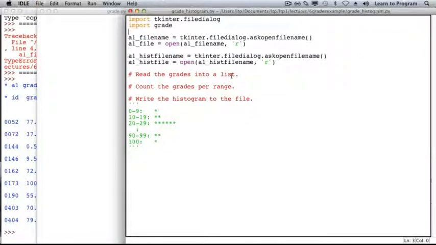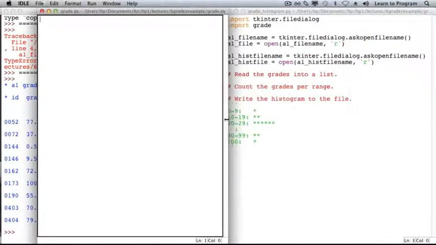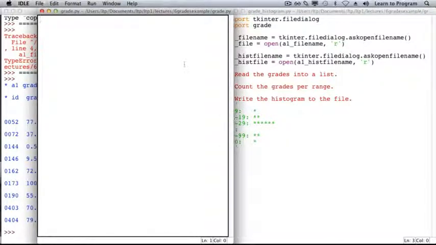My steps are reading the grades into a list, counting the grades per range, and writing the histogram to the file. We will start with reading the grades into a list. Because I'm reading from a file, it's hard to get an example. So we'll start with the type contract.